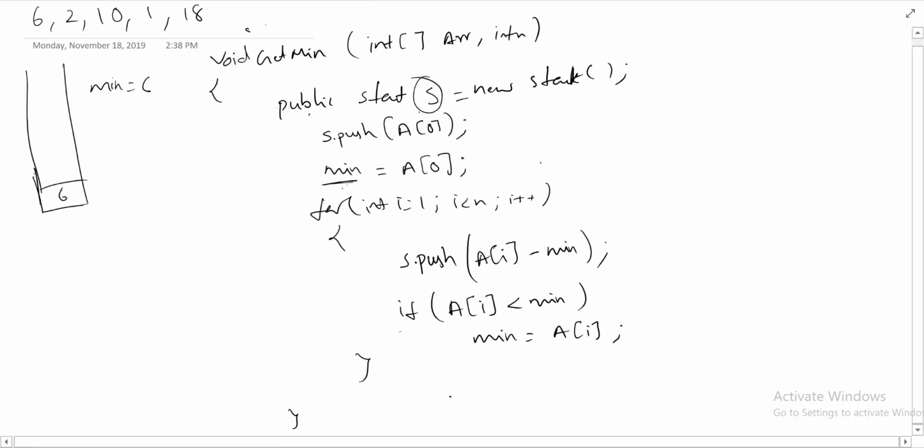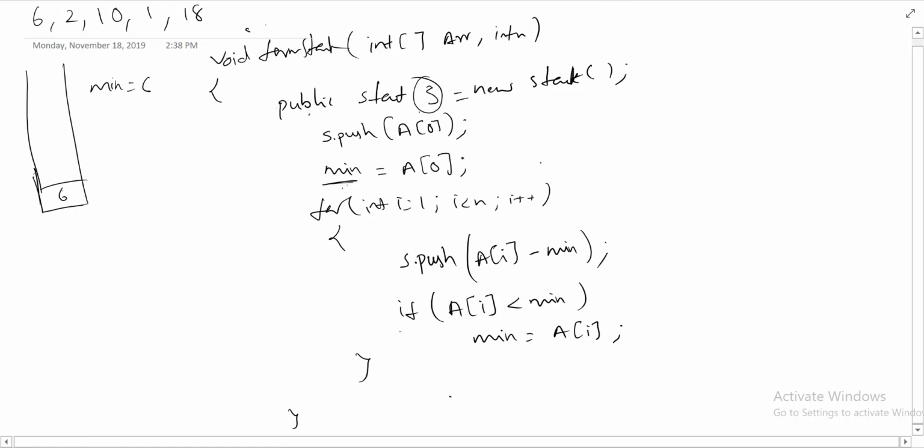Once we implement the stack, whatever operation is performed on s, based on that the minimum will be changed. This is the implement stack, void, form stack, whatever it may be.